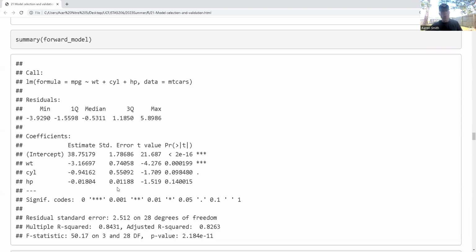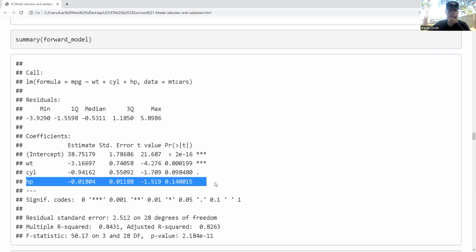Now, as I look at the summary of my model, you'll notice, hey, horsepower is not statistically significant. Huh. All right, so what's going on here is that statistical significance and AIC really are different measurements. They're both driving towards model quality and whether this should be in the model, yes or no, but they're different measurements.